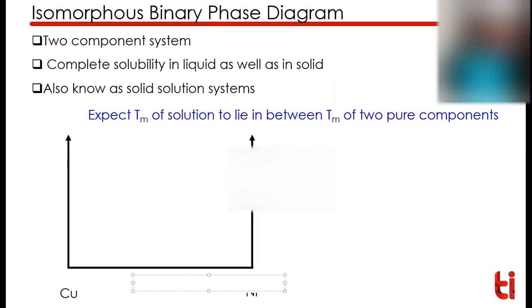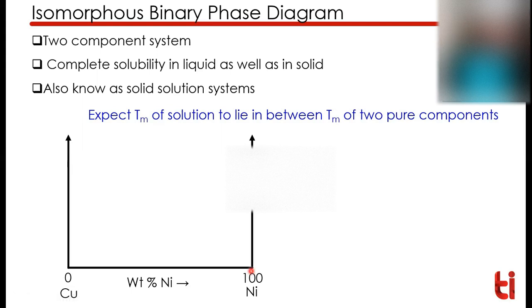So this is the copper nickel diagram, and this is the composition x-axis. On the left-hand side you have pure copper, which means nickel is 0%. So you start adding nickel in weight percent. Generally in phase diagrams, we take composition either in weight percent or in atom percent. You start adding nickel 1%, 2%, 3%, 4%, 10%, 20%, 30%, 50%. Ultimately, you end up where all copper atoms are replaced by nickel.